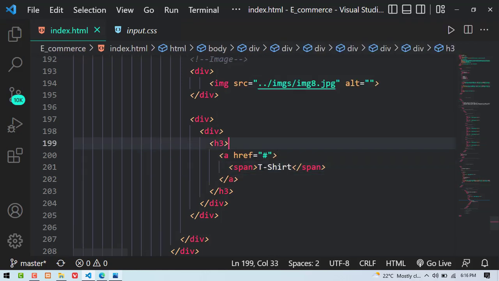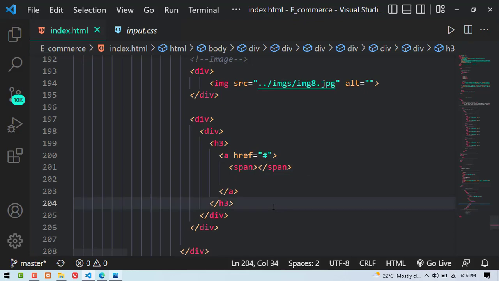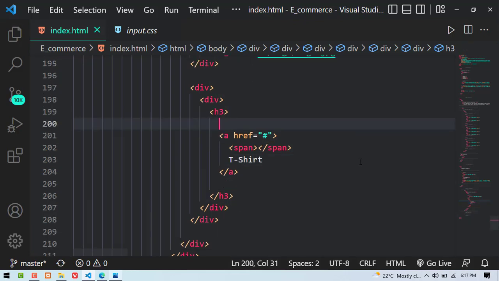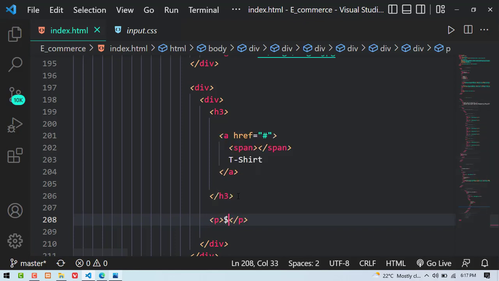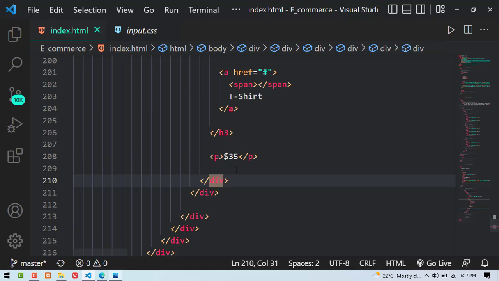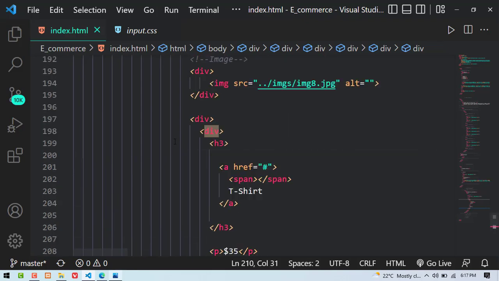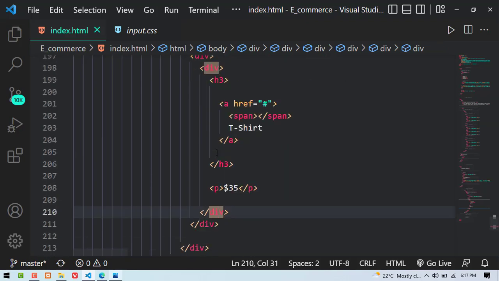Sorry, this one should be out here. So we should have the t-shirt here. I just want to put those in the spotlight a little bit so that they can be seen. Now below here we are going to have the price. It will be in a paragraph, that will be the $38.